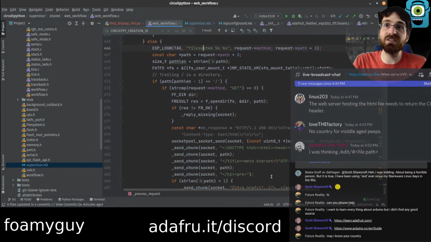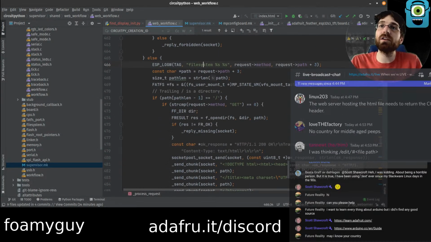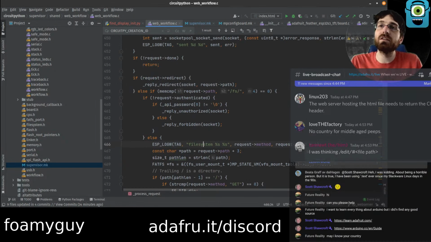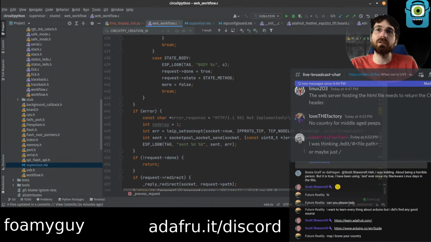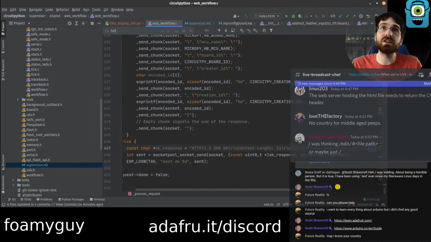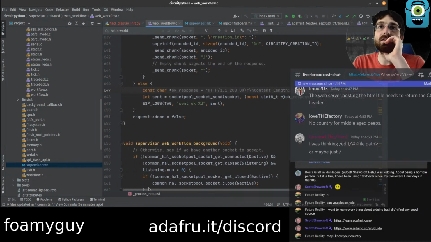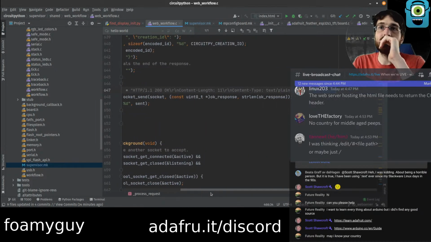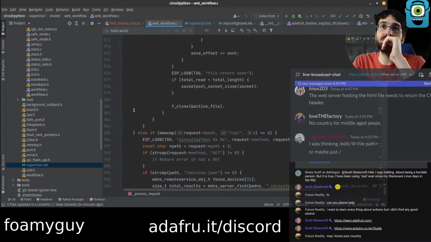So let's see. I'll see if I can add a new one. I may be able to copy paste what's there for fs and get a chunk of it working. Or I guess it's actually probably pretty similar to what's there for the index, which is just the hello world. Where does that one come from? Right there. Maybe that one's not the best one because, okay, it's just else.